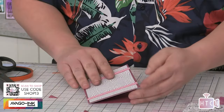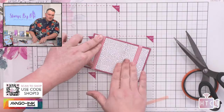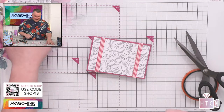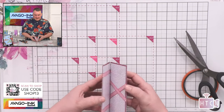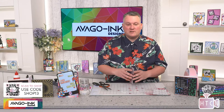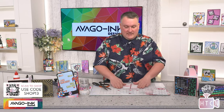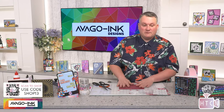And then I'm going to close it up and give that a good push down. Donna says, glad we can watch the video back. I know, it's one of them that sometimes you need to watch rather than listen to, but I've got the card there and you can see that's working and you can see it stands up this way and it also stands up the other way. So whichever way I want to open that card, it's going to work perfectly. And we know the ribbons are working that way. So that is perfect. So we're going to flip this over and then we can design our outer edges.